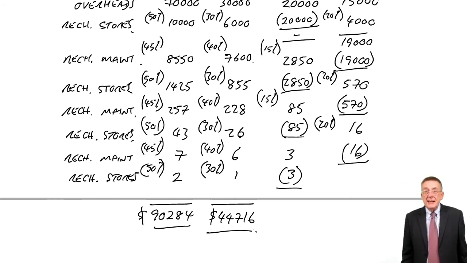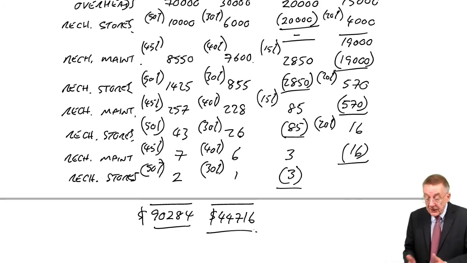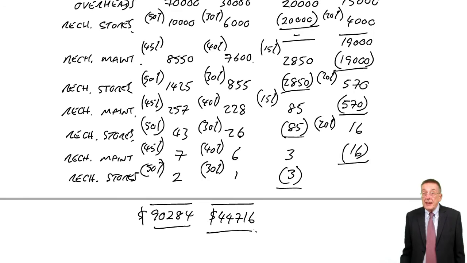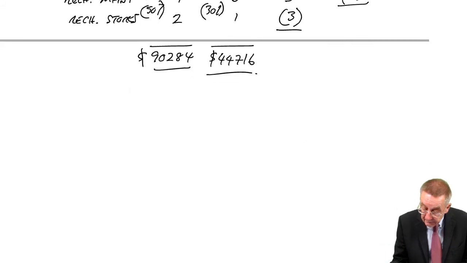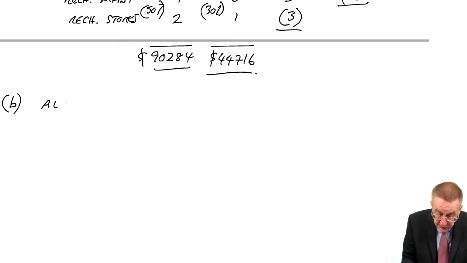However, some people find that all a bit tedious, you know, backwards, forwards, backwards, forwards. I don't actually think it's that bad and it's very quick if you're good with your calculator. But there is an alternative way of arriving at the same solution. It says reapportion service department costs using a repeated distribution method, and that's what we've done. The alternative way, which gives exactly the same answer as you'll see, is to use what we call the algebraic method. So let's repeat the same question using the algebraic method.